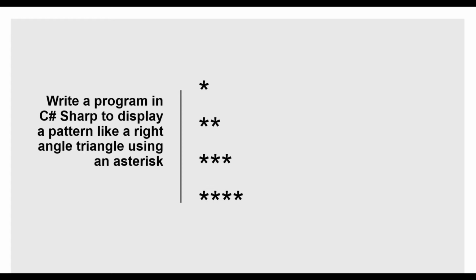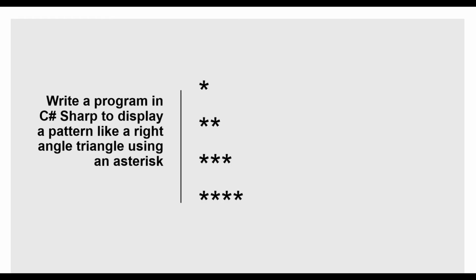So if the user provides us 100, then we should display this pattern containing 100 lines. And if the user inputs 50, we should display this pattern but on 50 lines, and so on.